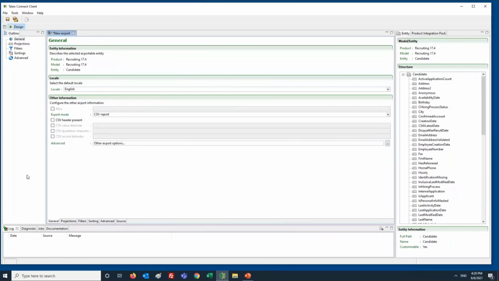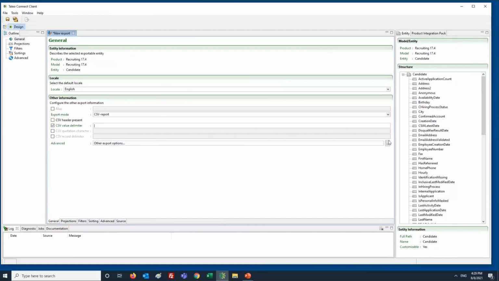Here, you're always going to have a value delimiter, a quotation character, and a record delimiter, but you can change the defaults. By default, if you leave those blank, the value delimiter is a comma, the quotation character is a double quote, and the record delimiter is the line feed or carriage return. What changes most often is the value delimiter, but you should not expect to change the other two. These are rarely changed. For the value delimiter, for example, I could put a pipe in here so that my export will be pipe delimited. Each value will have a pipe in between them.